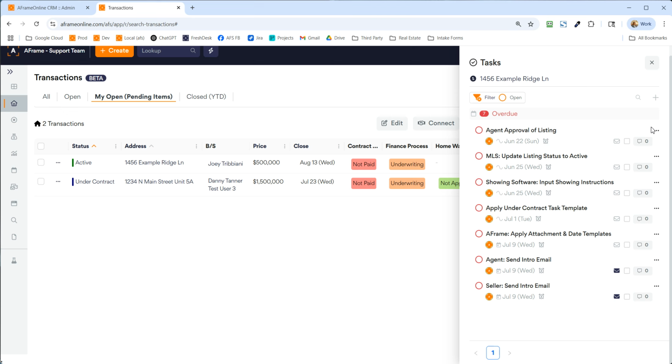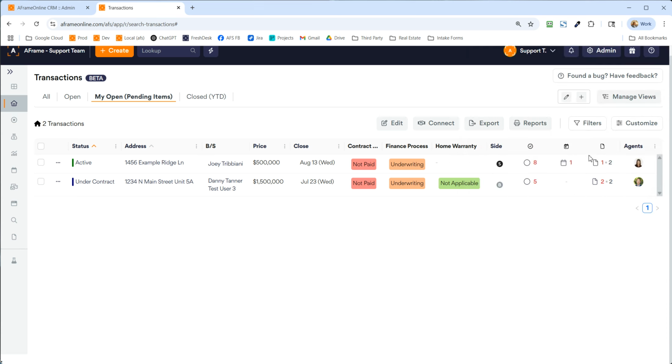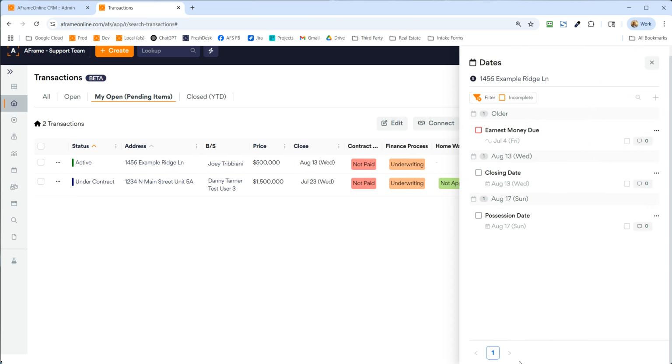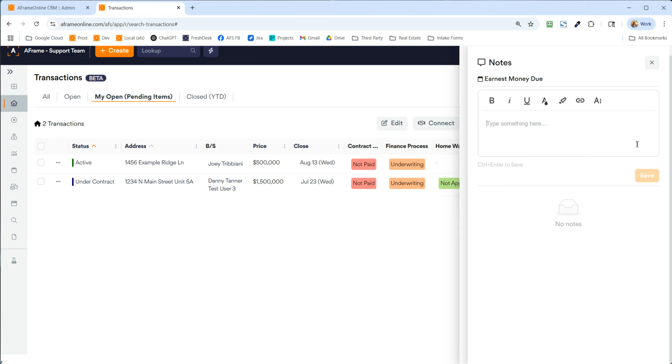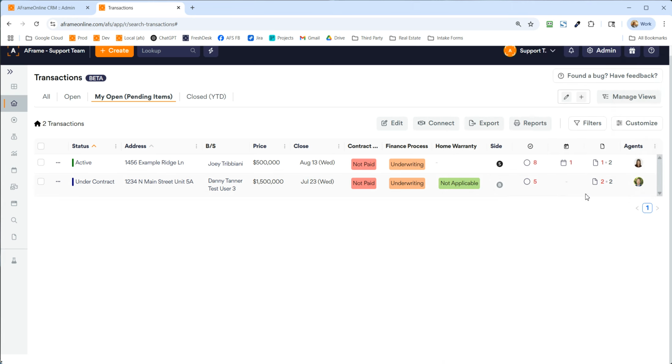If I needed to create an email from one of these, you just fire up your email right there. And if I go to dates, for example, then I can see all of those dates. If I need to check anything off, I can. If I need to clear my filter because I made a mistake, certainly fine. So obviously I can add notes here as well. Just do Control Enter, use the escape key. By the way, the escape key is a great feature, so you don't always have to click this X button. So if at any point I open up a drawer, is what these are called, then I hit that escape key, and it really allows you to operate very efficiently within the application.